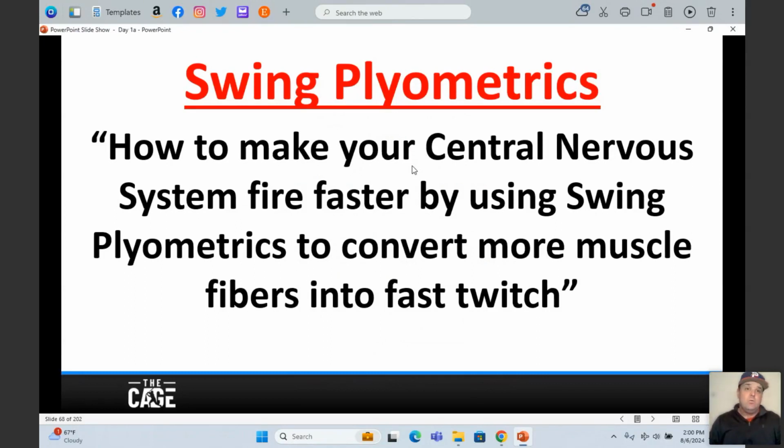And then we need to train once we've taught them how to move correctly, which is what those first 2 things are. We know what's wrong. We need to fix why it's wrong so they have the coordination to do it. Now we need to train them to be as explosive in that movement pattern as possible. And that's about training the central nervous system.